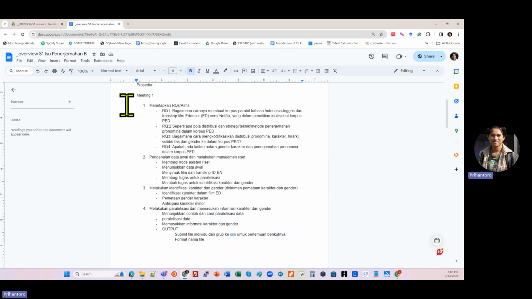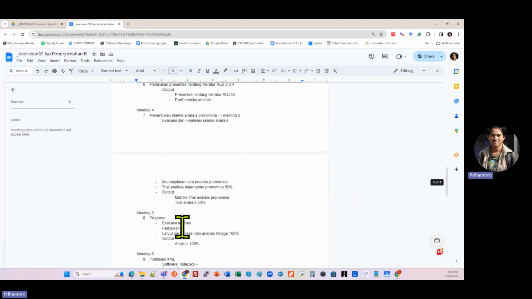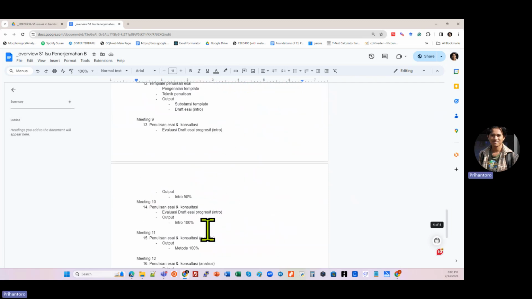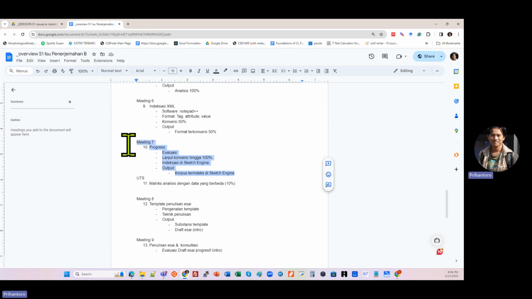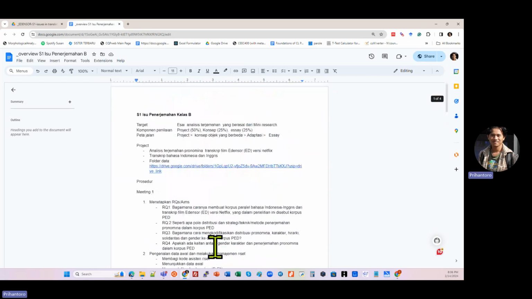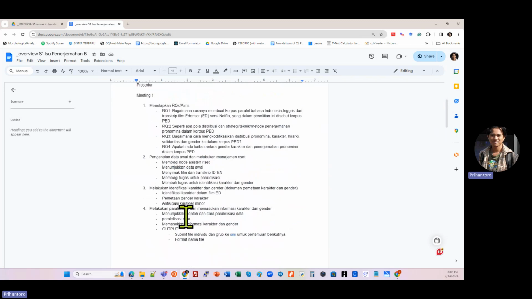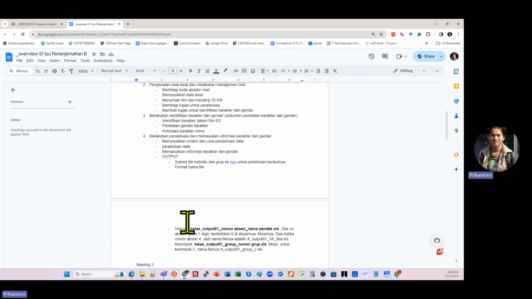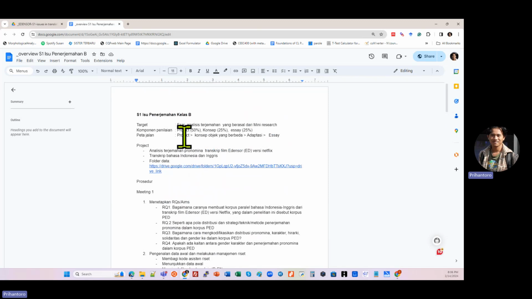So if you want to know what we are going to do, you can just read this. Okay, from meeting one up to meeting seven. You can read the whole overview document to preview what we are going to do from meeting one to meeting 30. But project will take at least half of the semester. It might be quicker depending on your pace, but I'm optimistic that you can at least complete the project. We can complete the project before meeting eight or for the midterm exam.